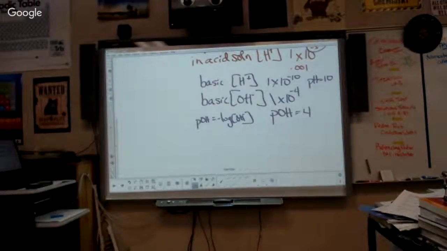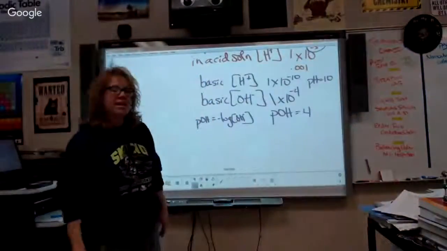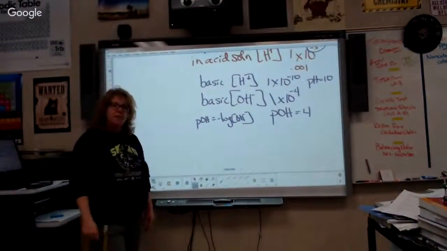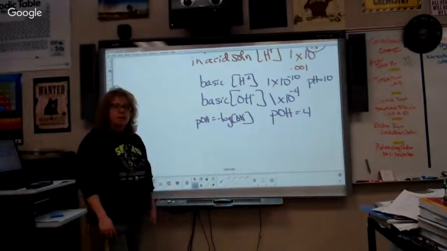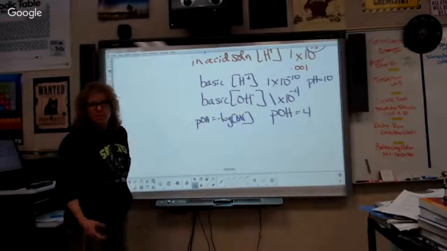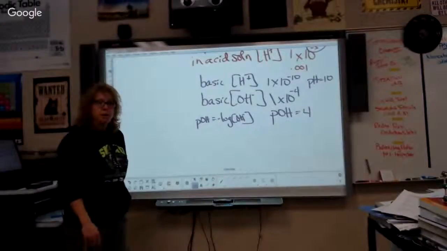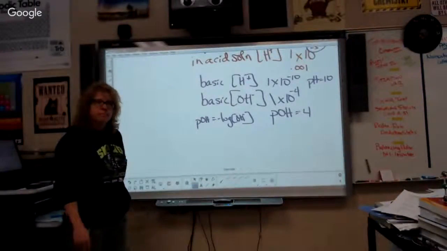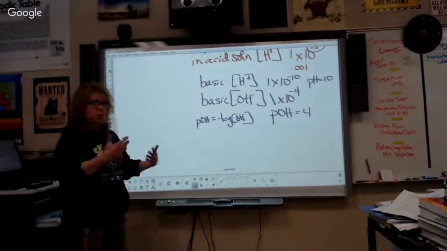You're just used to the pH scale being from 1 to 14. The pOH scale is also from 1 to 14, but maybe I should say it's from 14 to 1. It goes the opposite direction. Why do you typically learn about it? We tend to do a lot more acidic stuff than basic stuff, but there's a whole field of chemistry in bases where this would be much more important. Certain types of redox reactions especially are better in basic solutions. Once you know one, you know the other one.